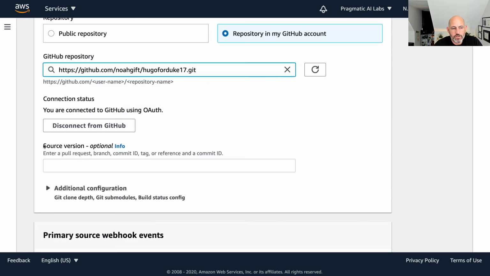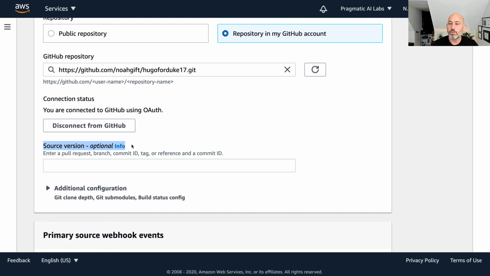And then for the source version, this would again go into some of the stuff we talked about last week, which was, let's say you actually were hired by somebody. I used to do some consulting a few years ago for this really big golf company. And I set up this exact thing, and I created a master branch, a staging branch, and a production branch. So the people inside the company could be making changes and testing out ideas in the development branch, and it would auto deploy, and no one in the public got to see it. But then when they're ready to go, they would just merge into the other branch.